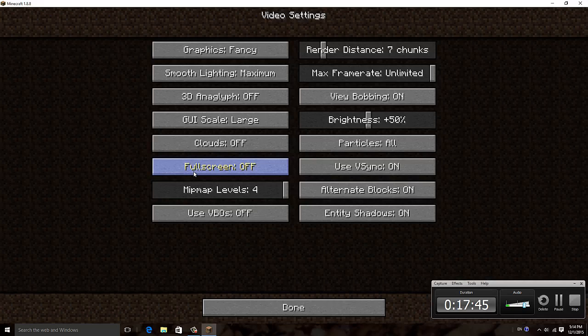So that's it. I highly recommend Camtasia Studio to film Flash games on the internet, and if you have a strong PC like this one, you can record Minecraft with Camtasia and you can get the kind of quality that my Minecraft video has.